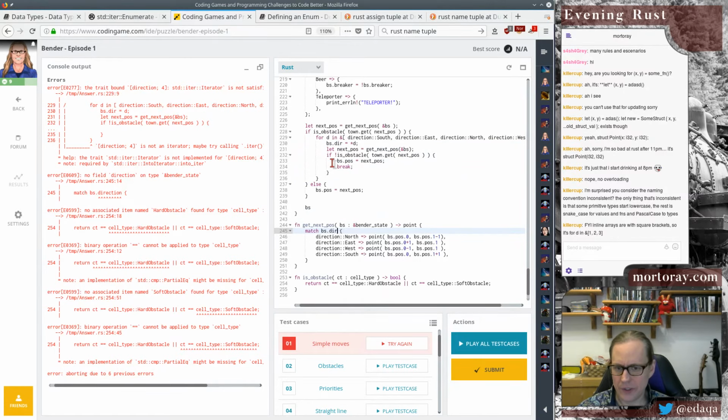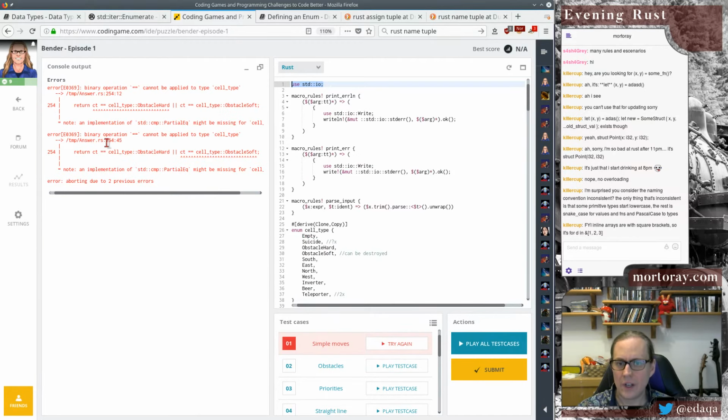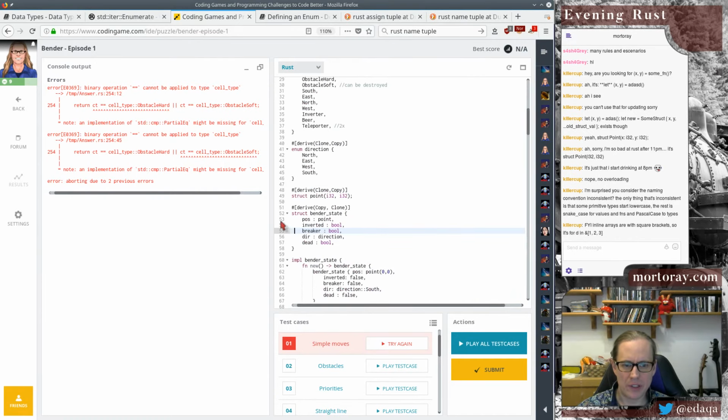245 BS.direction, that's fine. 254. I called them obstacle hard and soft. I got the names wrong. Obstacle hard. Obstacle soft. Cannot be applied. Interesting. This is something new. Why can I not do equals equals on an enum? The matches work, but the equals equals don't.